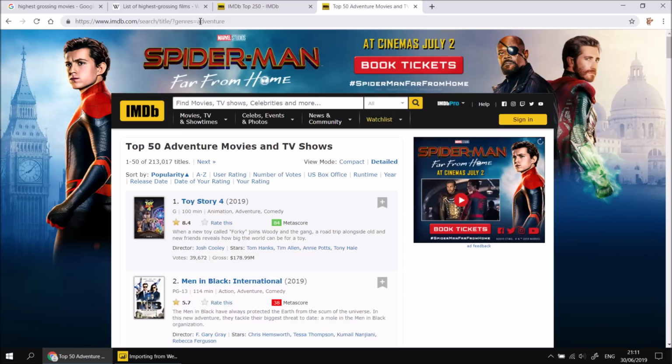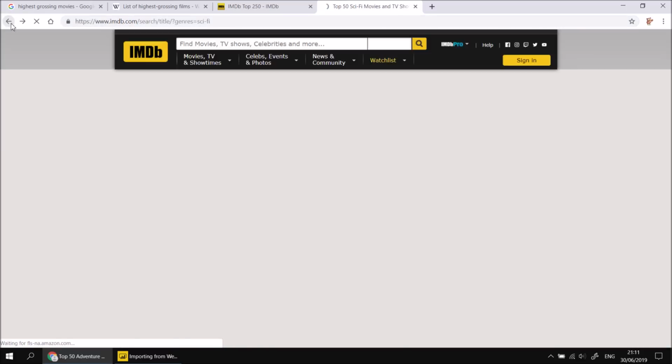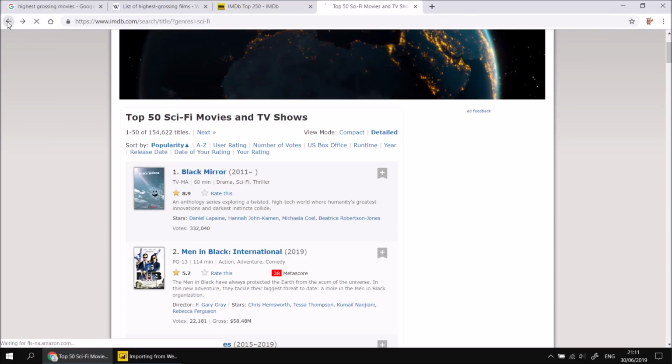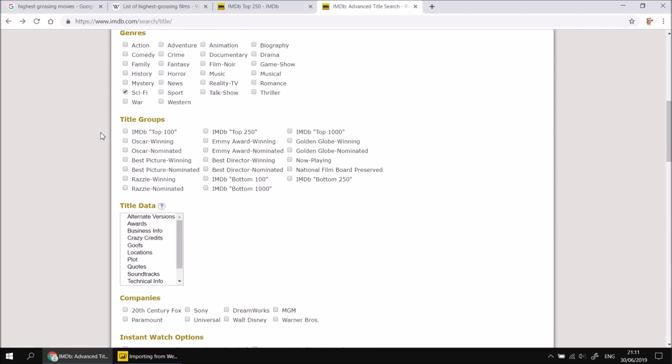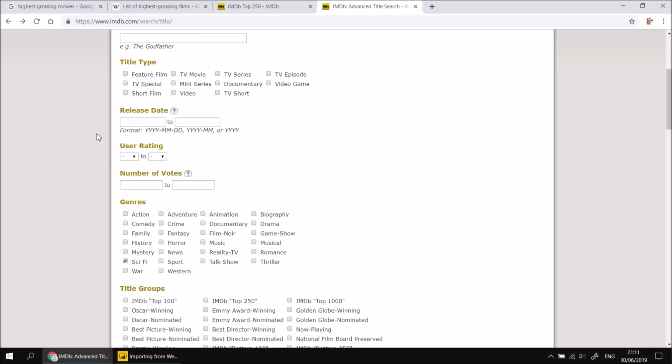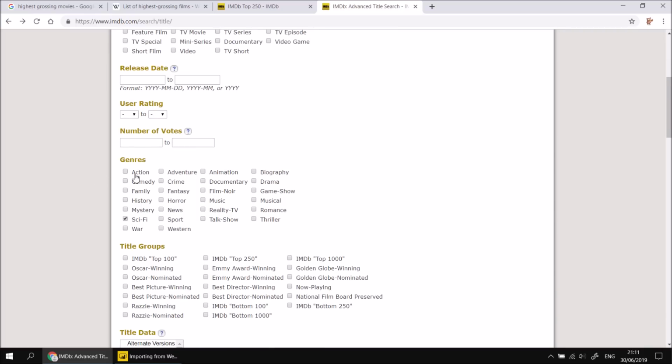This is really all quite interesting, and it's something we can take advantage of in our query in our Power BI report. What we really need to know in order to make this work properly is what range of values we have access to. I'm not going to create an entire list here, but it is helpful to see what options we have available. So if I navigate back to the query page, things like action, comedy, adventure, crime, sci-fi, those are good examples. So let's use some of those.